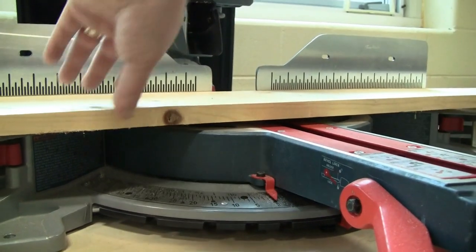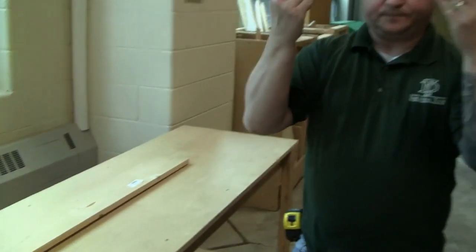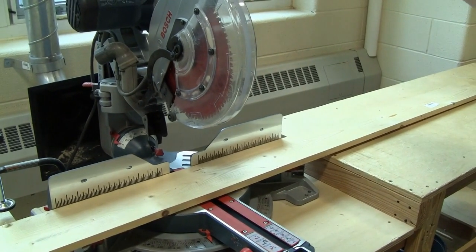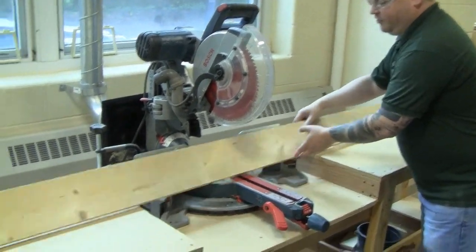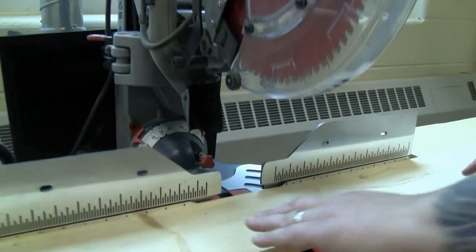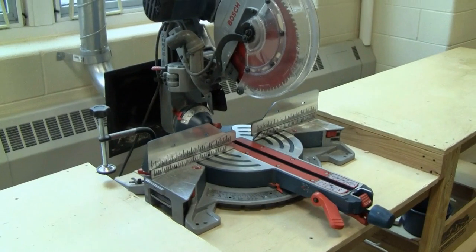If I were to cut in this position, when I get all the way through the board with the saw, these two pieces are going to want to fall in on each other, closing the gap where the saw blade is. If that happens, the ends of the board are going to pinch on the saw blade as it's rotating, and could cause the piece that you're not holding on to get thrown around, or cause the saw blade to bind inside the cut and become jammed. If you run into a situation like this, flip the board over so that it's flat at the fence and the table. That way, when I cut through here, the board will fall away from the blade as opposed to falling into the blade.